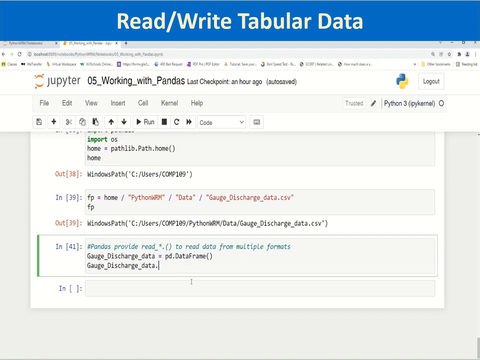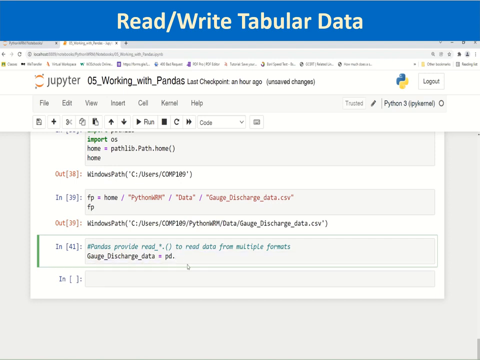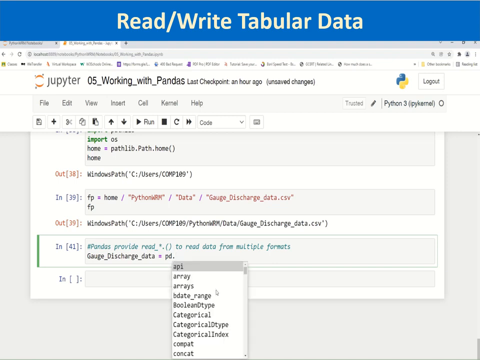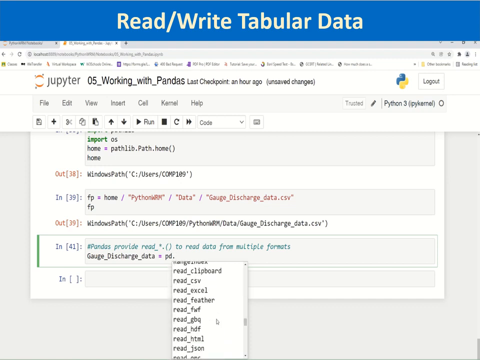While defining the data frame itself, we can make use of the function. So you press tab after pd, and check the functions which are available. Yeah, so these are the various read_* format functions.